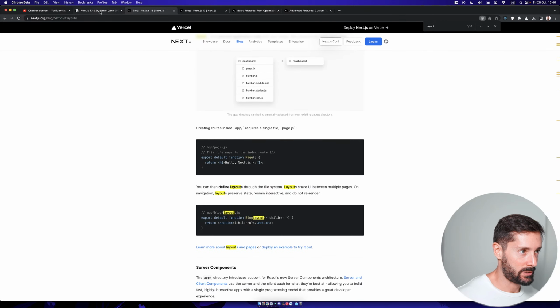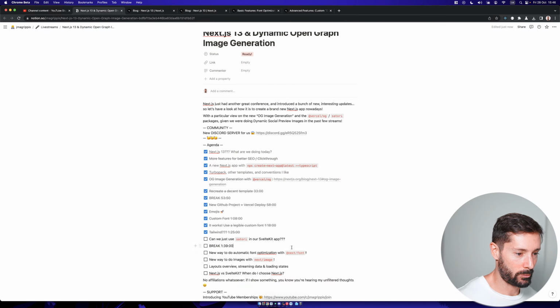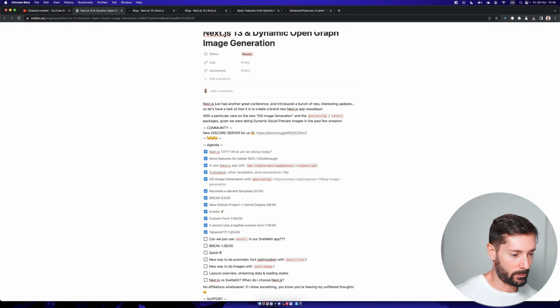So maybe first we will quick refactor to layouts coming up. And then we'll bring in the font, and then we'll try an image.